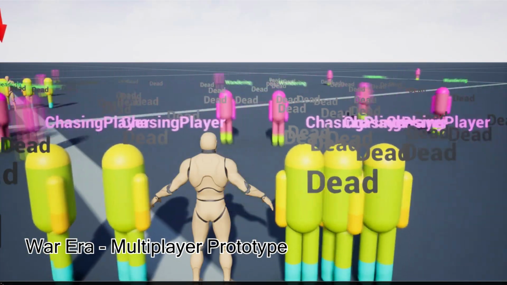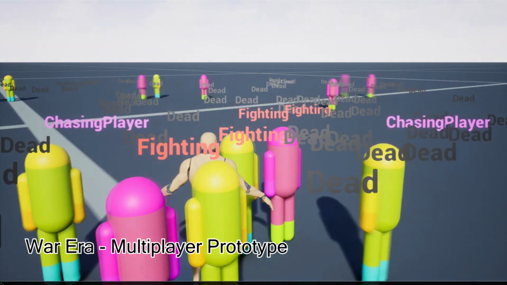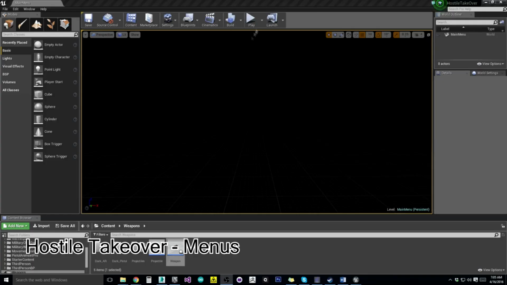This is just a quick test to confirm everything is synchronized correctly between the two players and they're seeing the individual units in the same position, in the same state, at the same time, being promptly replicated from the server.